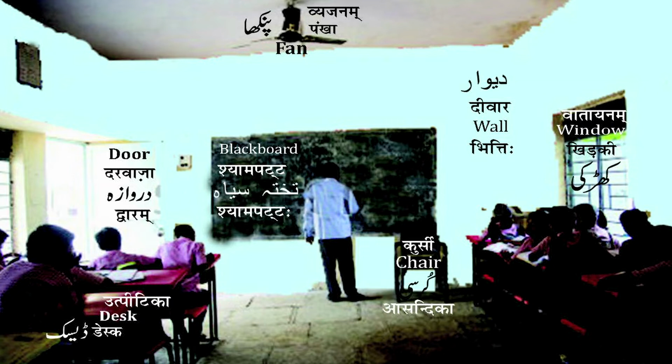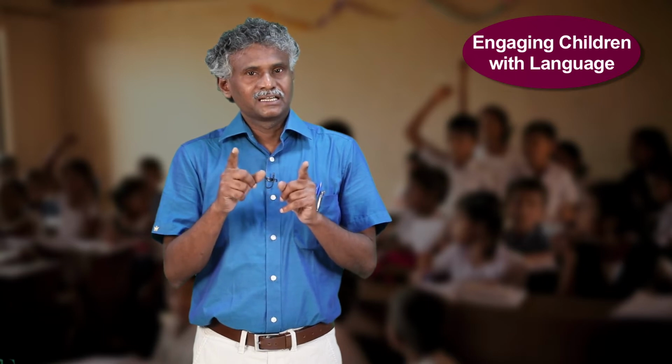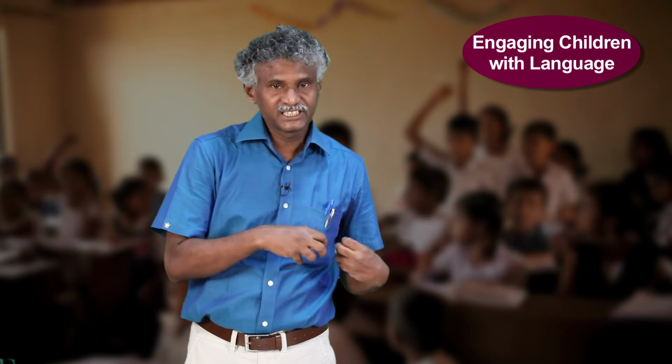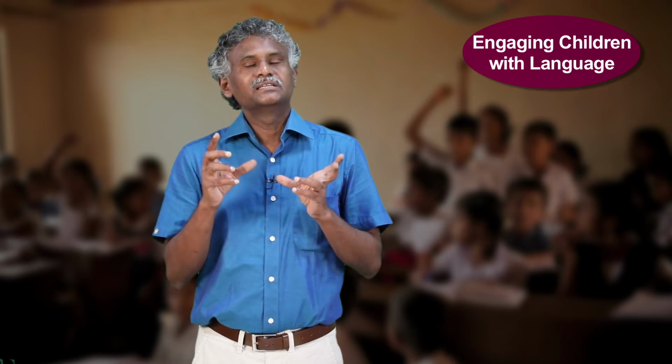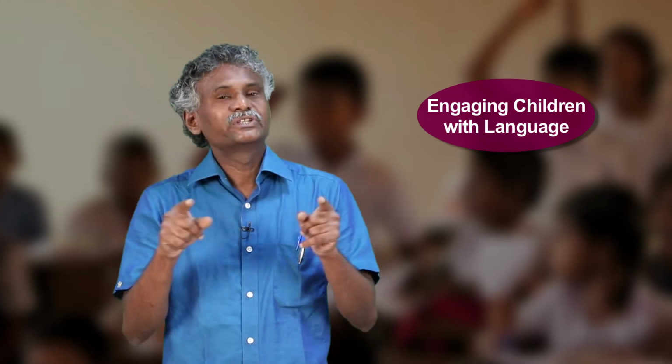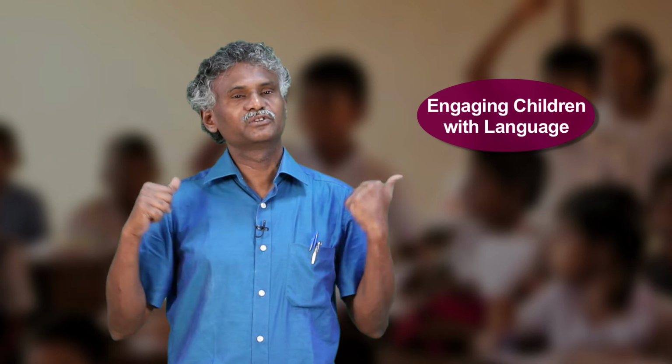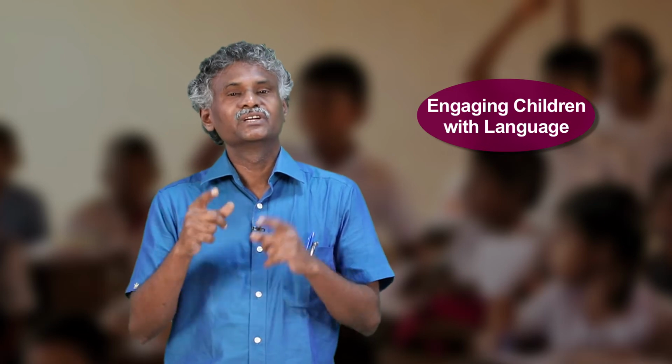Now, the question which may arise in you is, how come children will see a word and learn? Do we have to begin with the conventional thinking of beginning with the letters of the alphabet? No. Teachers, research has proved, and we also know, that we never learnt in our mother tongue the letters of the alphabet first and then moved on to words. We call it whole language perspective. The basic unit of teaching children is word or word chunk. So teach for meaning. This is the first and foremost thing: we should attempt to make children notice language by associating it with the objects. So we are teaching for meaning.